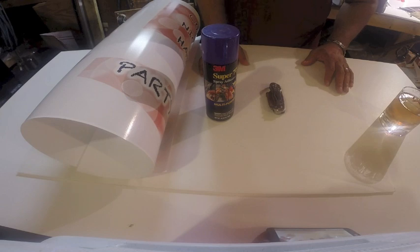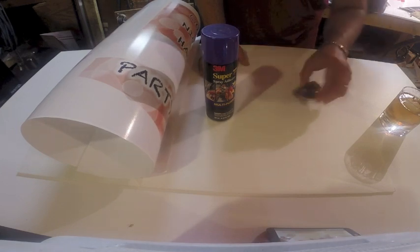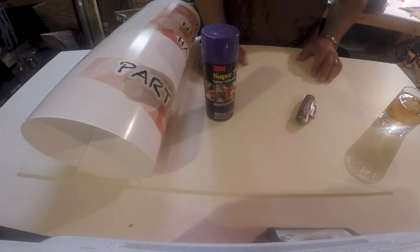So let's get started. First we're going to do a little inventory of what we got tonight. First you're going to need for this project a utility knife, preferably one with a new sharp blade. We're going to be doing a lot of cutting. You don't want the blade to pull or tear at the edges. You want nice, sharp, clean cuts.